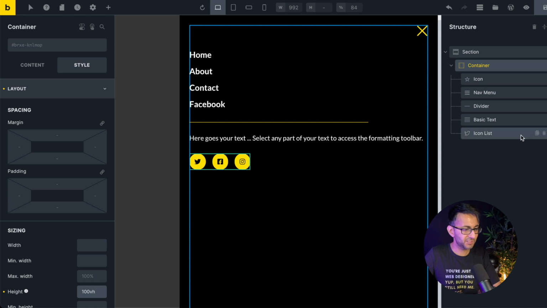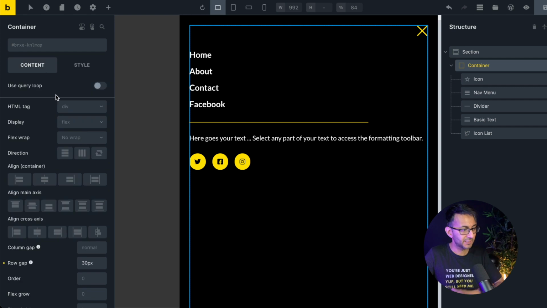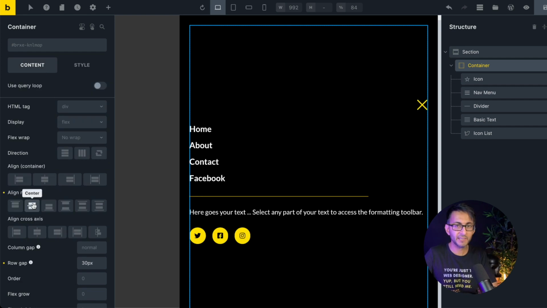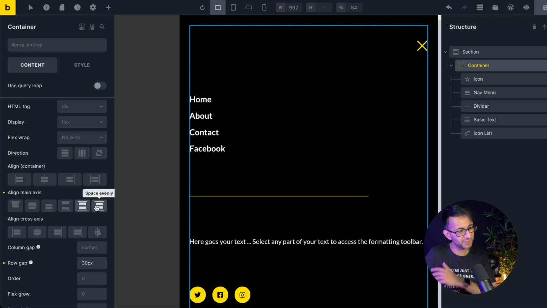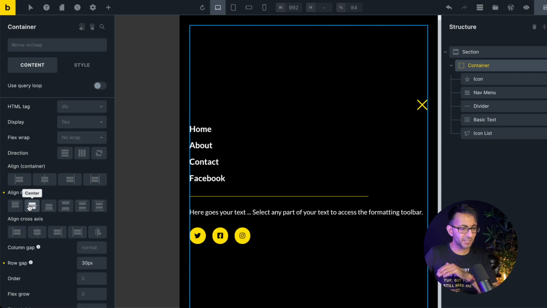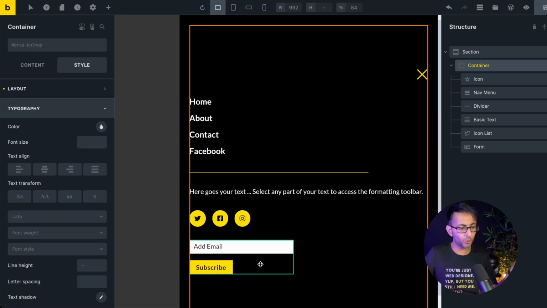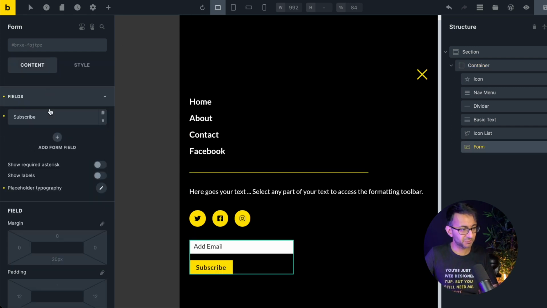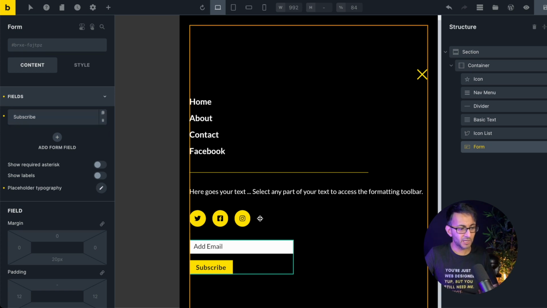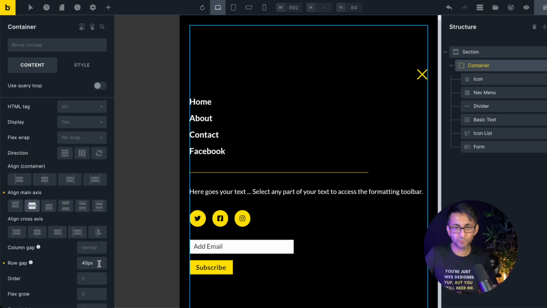If we now go into our container, which we are at the moment, remember it's 100 VH full screen height. If we go over here now and I hit this one over here, now the contents are all in the middle as they were before, but I could do space between. I mean, that looks really, really ugly now, right? But I do want my items to kind of sit in there because let's pretend I've got loads of other content going in. I've added in a form over here, which is basically just going to be a subscribe form, so just one field. I've made my container have the row gap to be 40 pixels just to give a bit more of a gap over there.